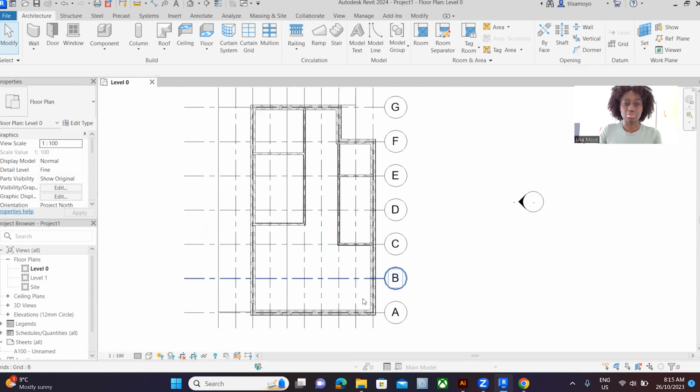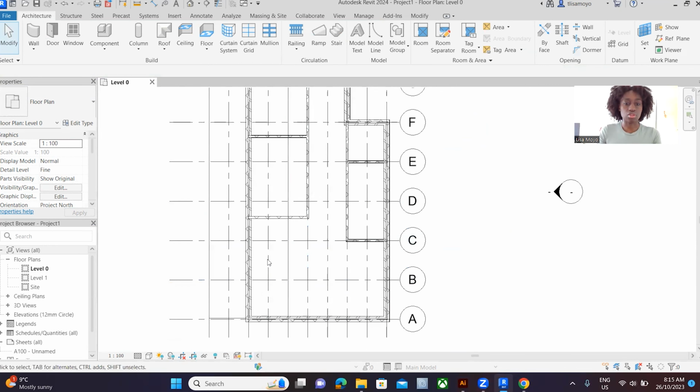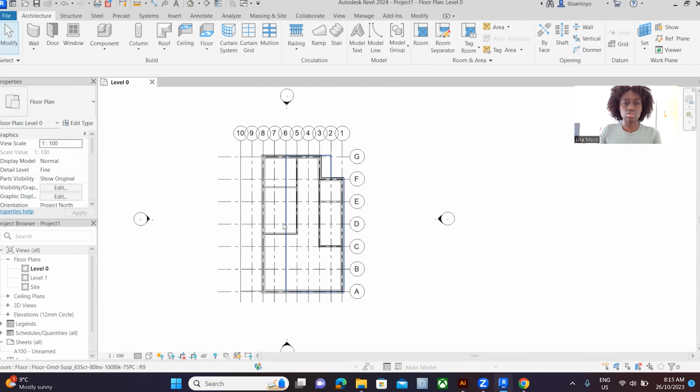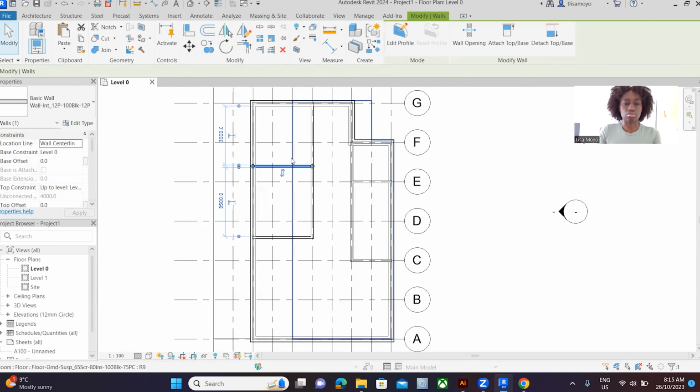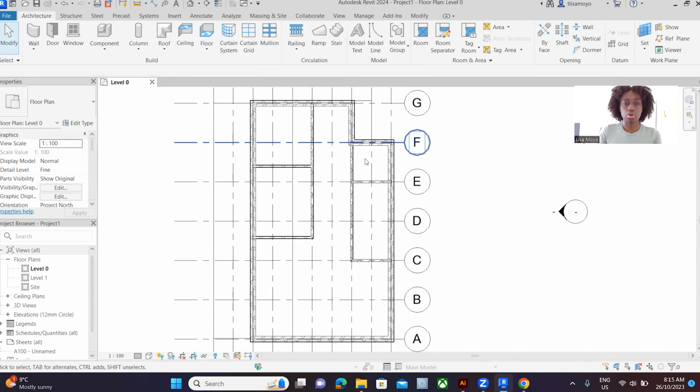Perfect. This could be the kitchen, and then this could be the hallway, and then we've got the bedroom here. We've got the living area here. This is quite spacious, so I might give back some more room to this. Make that 3.5. Maybe this could be an office here, like a little office nook. And that could be another bedroom.